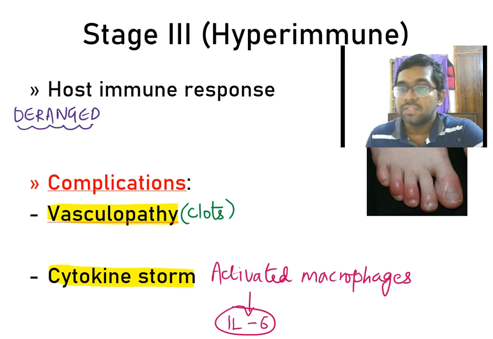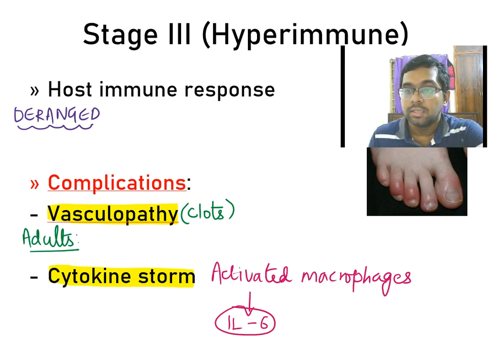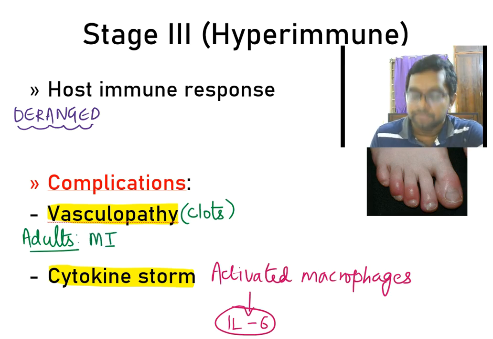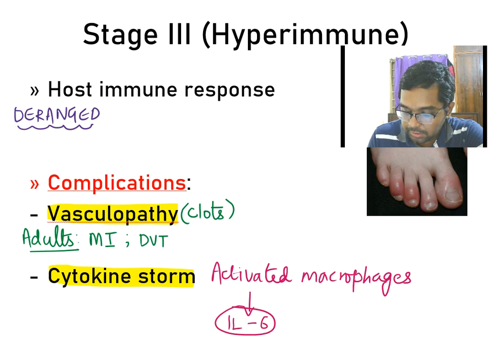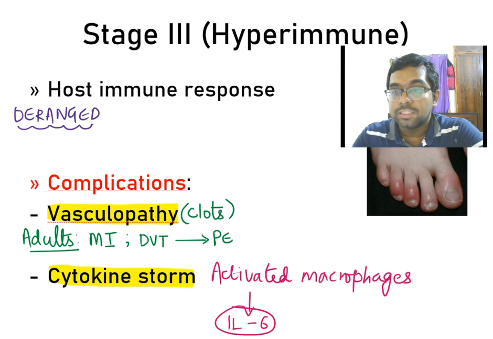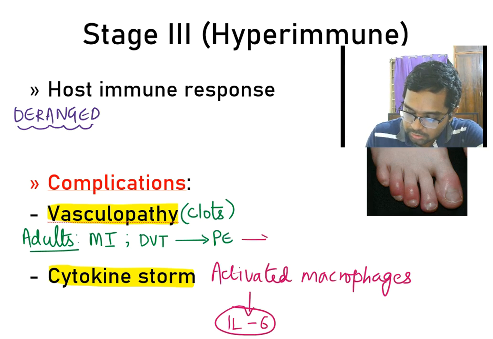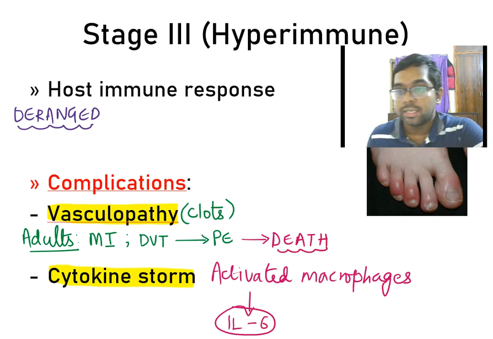So that is why the manifestation of this vasculopathy in adults is something like this. They tend to affect the major arteries. For example, coronary arteries are affected, the patient can land in myocardial infarction. Second is, if the veins, deep vein thrombosis can be a problem, and this can even lead on to this fatal complication, which is pulmonary embolism. In fact, development of this massive myocardial infarction and pulmonary embolism are the factors which are actually causing sudden death in patients with this COVID-19. Now this is what is occurring in case of adults.